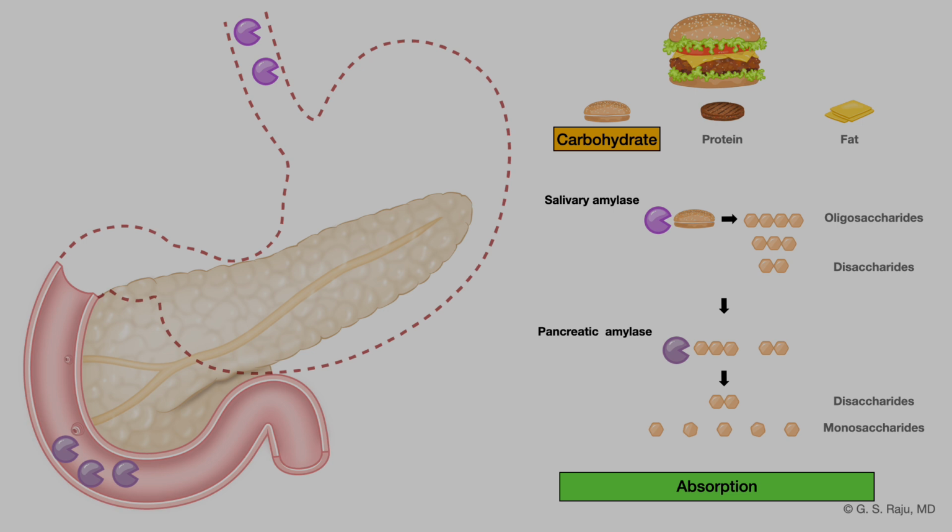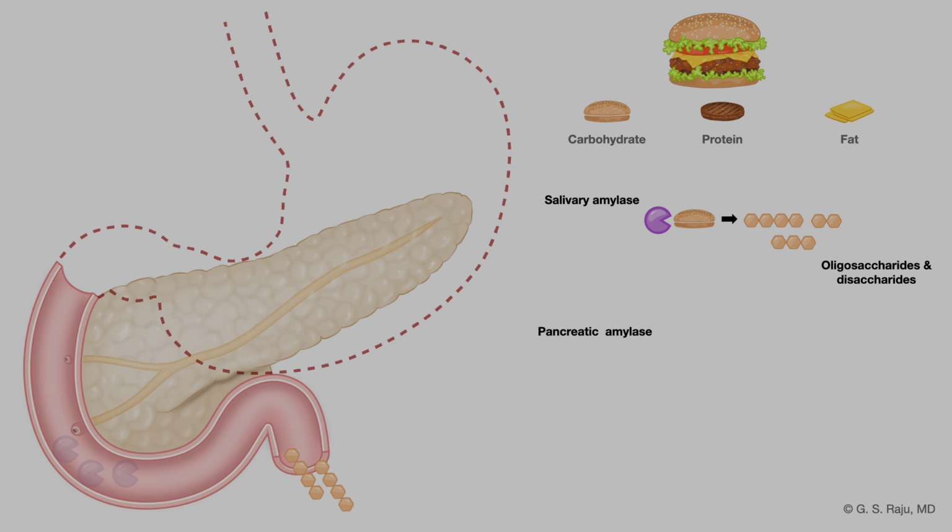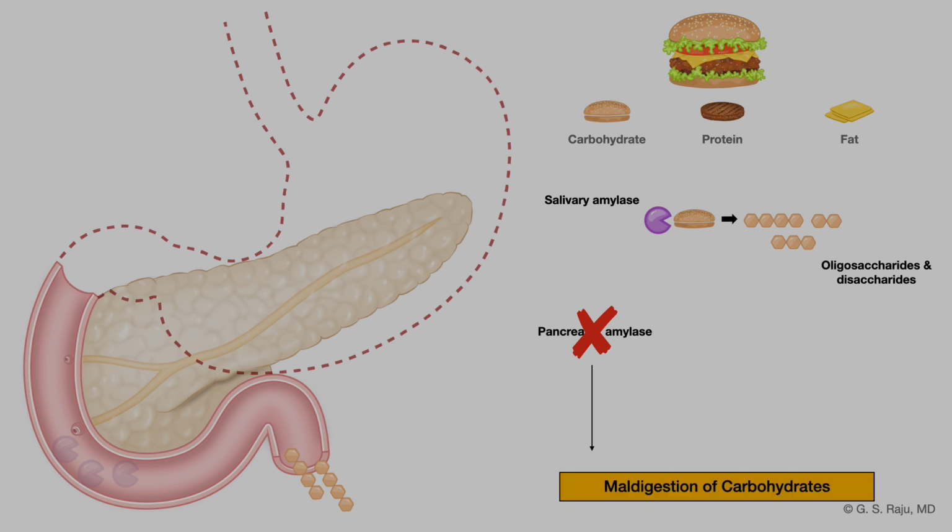Say, for example, because of pancreatic insufficiency or exocrine pancreatic insufficiency, there is not much pancreatic amylase output. That leads to maldigestion of carbohydrates. So when the carbohydrates, oligosaccharides and disaccharides, are not absorbed, they go down the stream, and then the bacteria ferment them and produce a lot of gas, and that results in bloating, flatulence, diarrhea, and with the loss of energy in the carbohydrate, one could also lose weight. So whenever you have bloating and gas, you should think about, is there a maldigestion and malabsorption of carbohydrates?